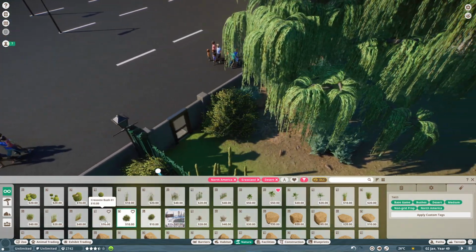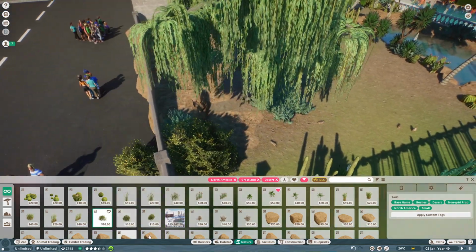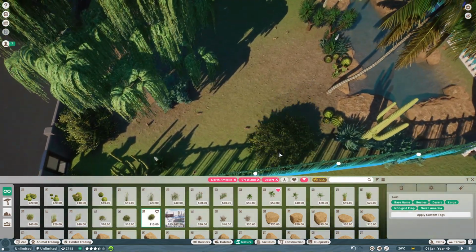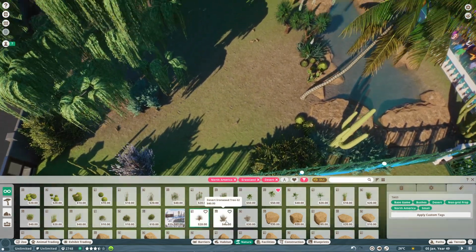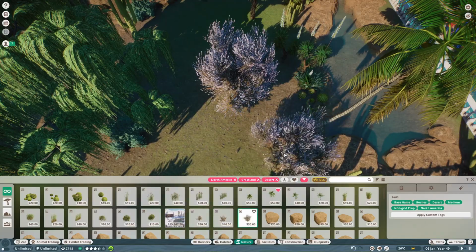I can already see the visitors being like, oh, I can't see the prairie dogs from here. When they're standing out there. Like, I can hear it in my brain. I don't even need to click on them. I can already hear it just like this.